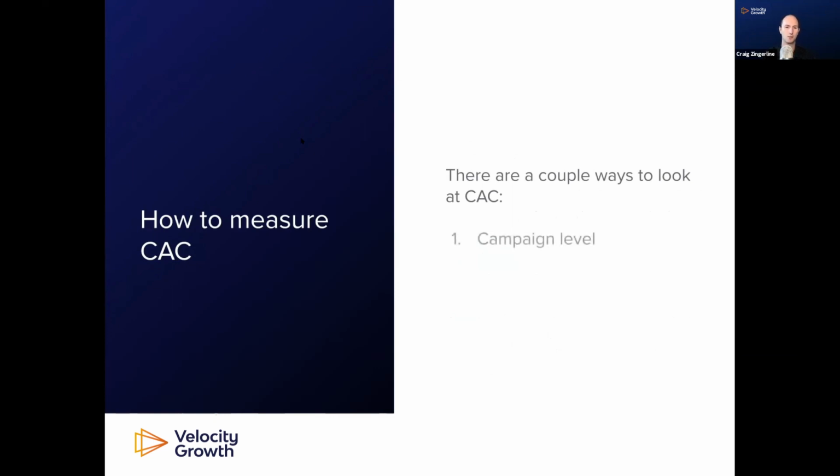And then, we get asked a lot of questions about CAC, customer acquisition cost, and how should one look at that? I think you should break it down by campaign level. You should look at CAC by channel. You should look at full paid CAC, and you should probably have a blended CAC metric as well. When I update investors, I usually use a blended CAC because we're so early. It's really hard for us to separate this still. But as we get more sophisticated, we'll break it out all these different ways.